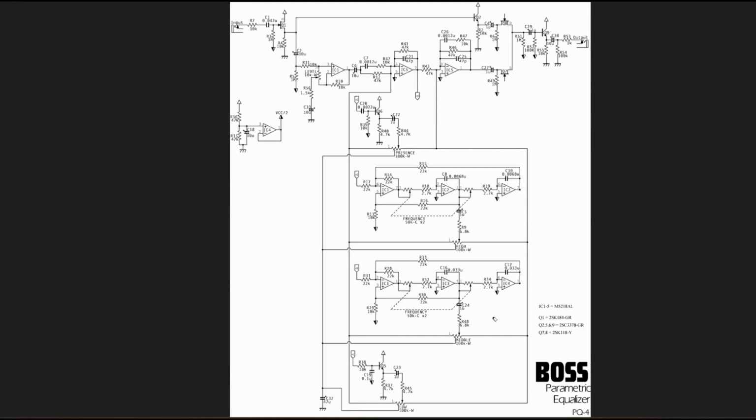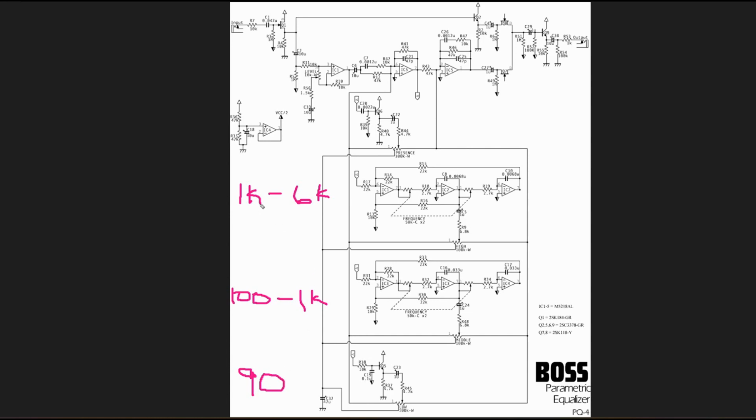Because there's a fixed amount of boost that's going to happen. All right? And the middle band is identical to the high band, except that the capacitors and the op-amp feedback paths are different. And that changes where the corner frequencies are. So if we were to look at the high frequency band, these values allow us to go from roughly 1 kilohertz to something like 6 kilohertz. Okay? And with just changing this capacitor, our middle band now goes between 100 hertz and about 1 kilohertz. And our low band is about 90 hertz.